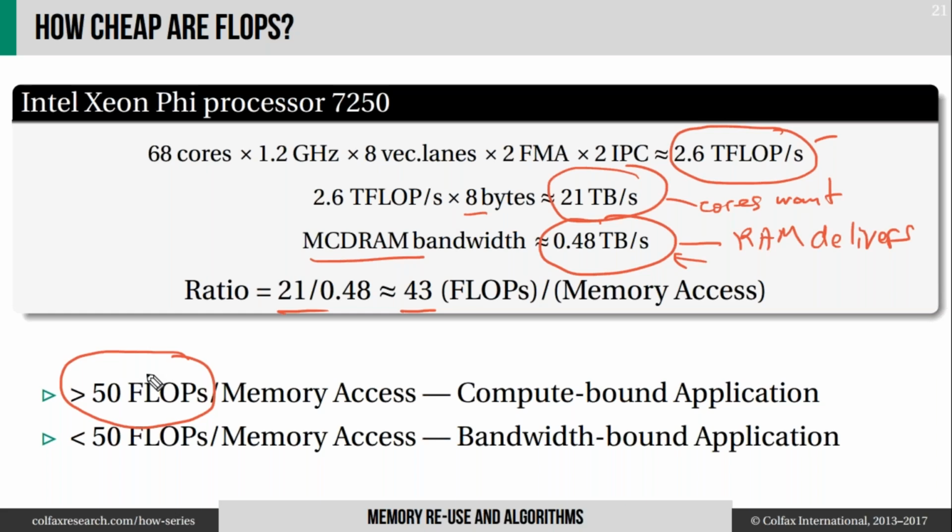If you have 50 floating point operations for every true memory access, then your application has a chance of being compute bound. If you do fewer floating point operations per memory access before your data leaves memory, then if your memory traffic is sequential, you're bandwidth bound, or worst case, if your memory traffic is very scattered, you're latency bound.